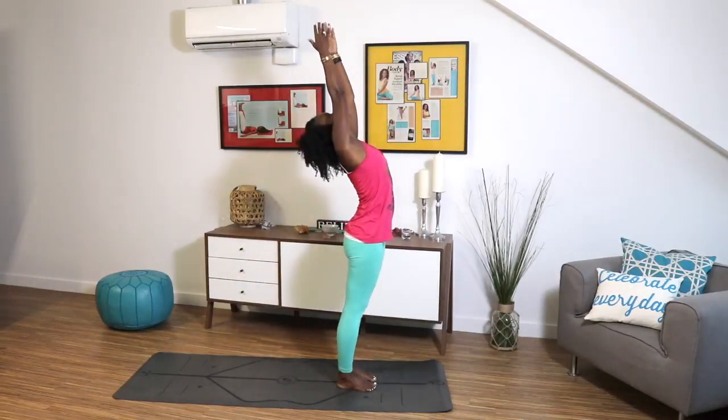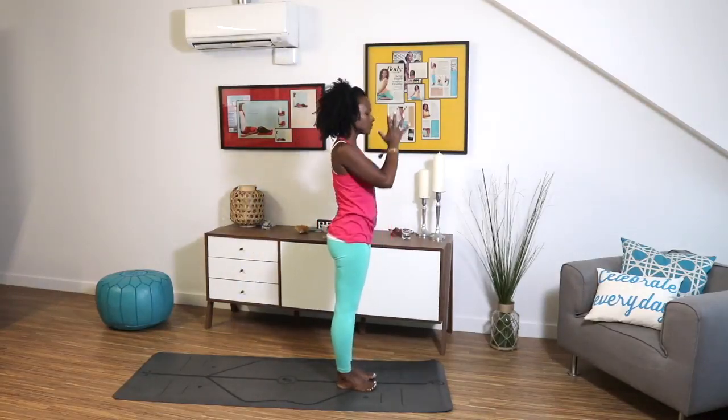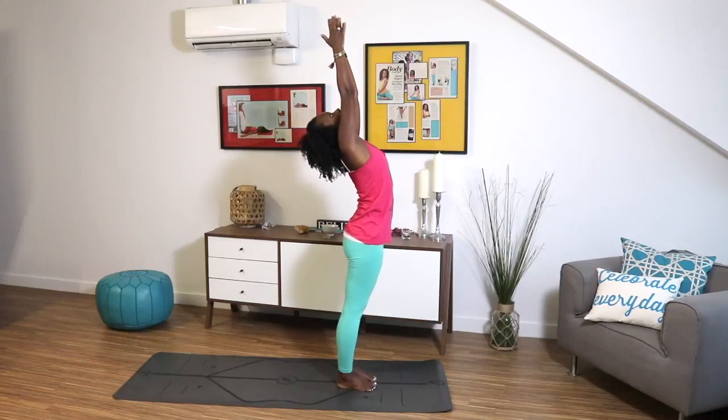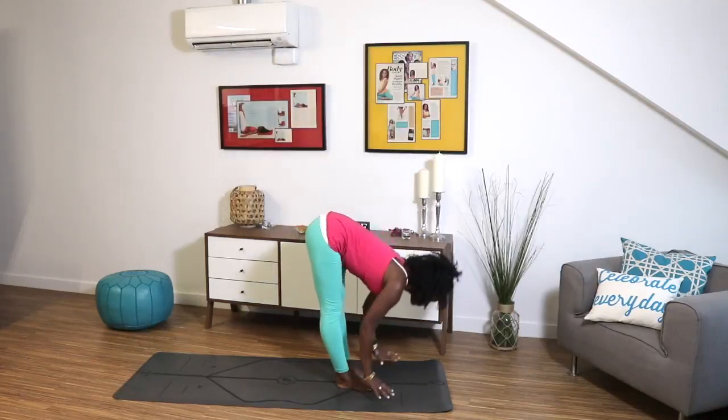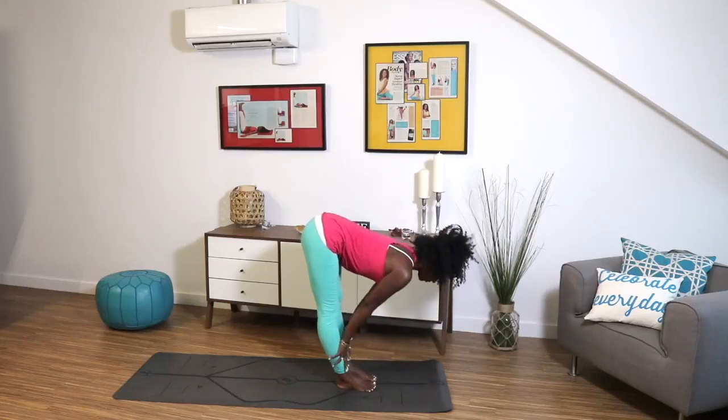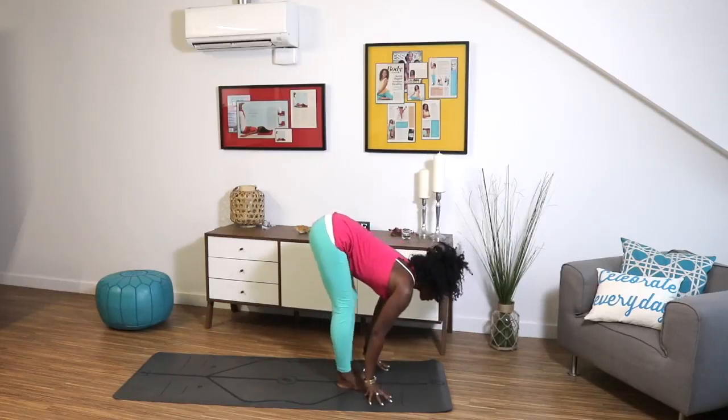Inhale, come all the way up to stand. Exhale, hands to your heart. Sweep the arms up, arch back and open your chest. Fold forward with ease. Take your time, prepare to lift up halfway, hands to mat or shins.